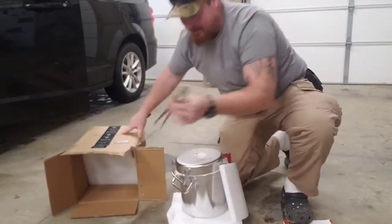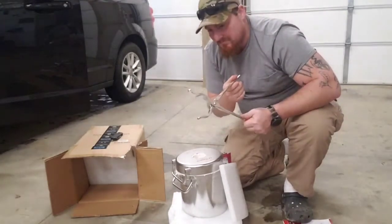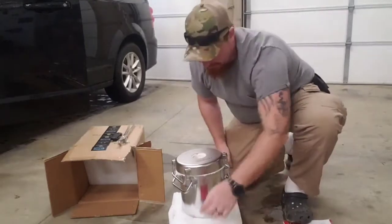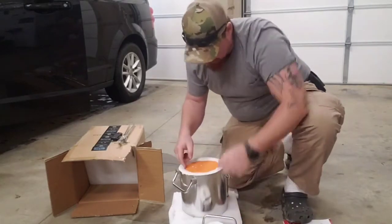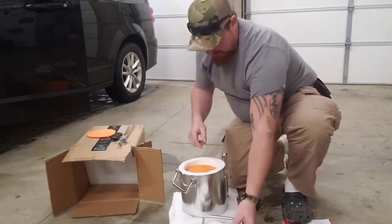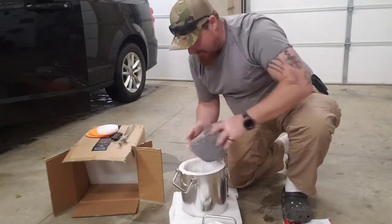Well, right out of the box, we got our grabbing tongs. I feel like maybe they're cast iron or something. So we got those. You can see the unit itself. There's plenty of padding here, to keep it from hopefully getting broke on the way. Our top insulation, I'm guessing more padding. Top piece. More padding. Well, let's hope this thing's not broken then. There we go.